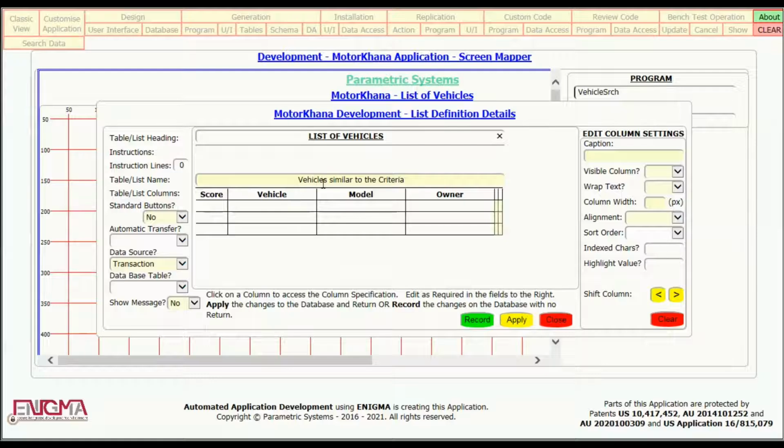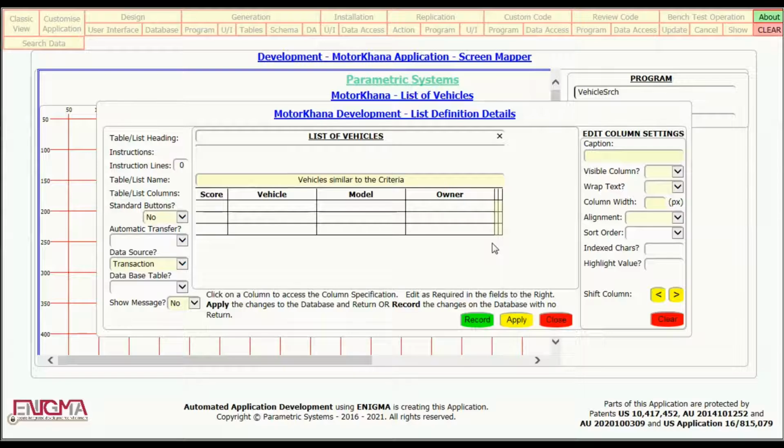These are used a lot if the original Enigma tables are displayed. It is optional, and the amount of vertical space to be allocated can be controlled by setting the instruction lines appropriately. 0 will suppress the instructions display. Below the instructions a table/list name can be entered. It is not optional.